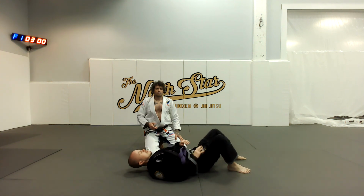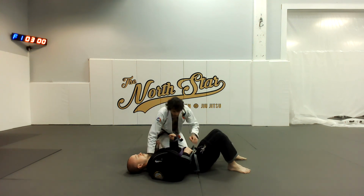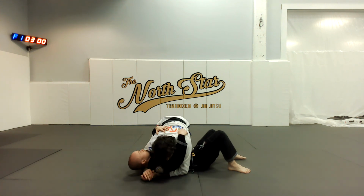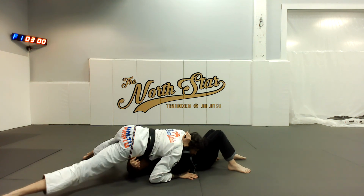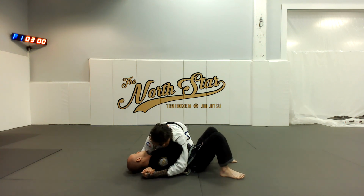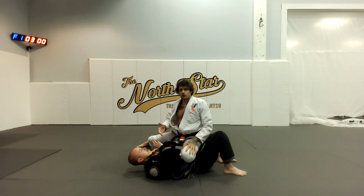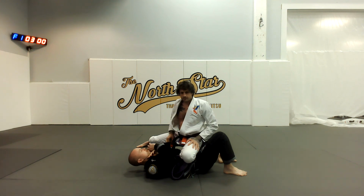So just to recap: hip frame, neck frame, dual frame. This is called a frame busting sequence, okay? Hip frame, tricep, Kesagatame. Neck frame, reverse the arms, north-south. Both frames, knee on belly, okay? Now obviously from our knee on belly position, we want to have some control here, but just by adjusting my position and the angle of my pressure, I can take away his ability to frame and always stay one step ahead, all right?